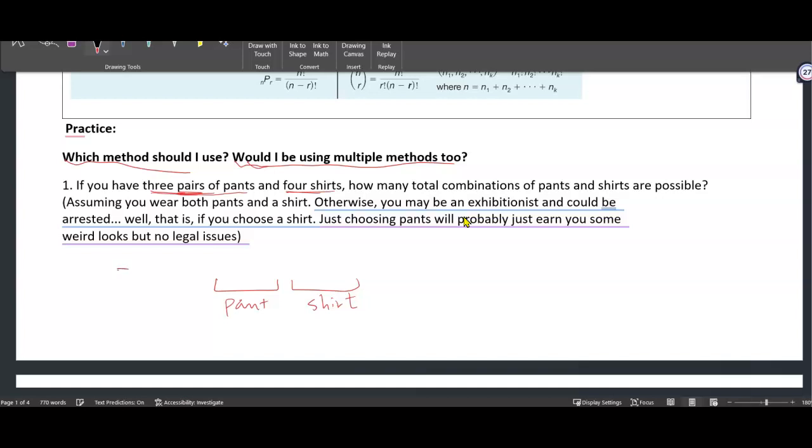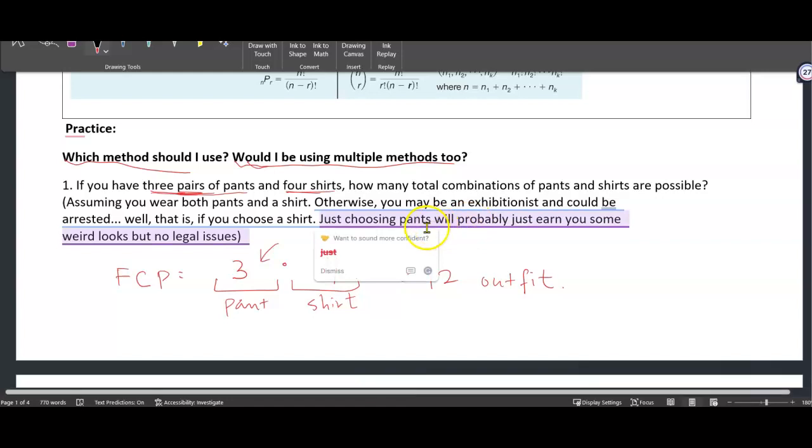Because it's 2 different sets, this is fundamental counting principle only, because for the other methods you have to choose from the same set, right? So there's no gray area. Each one of these tasks is a simple event by itself, right? So you have 2 of them, you multiply them together. You have 3 choices for pens, and then 4 shirts to choose from, 1 pen, 1 shirt for your outfit. So we have a total of 12 outfits for number 1. Okay? I hope that makes sense.